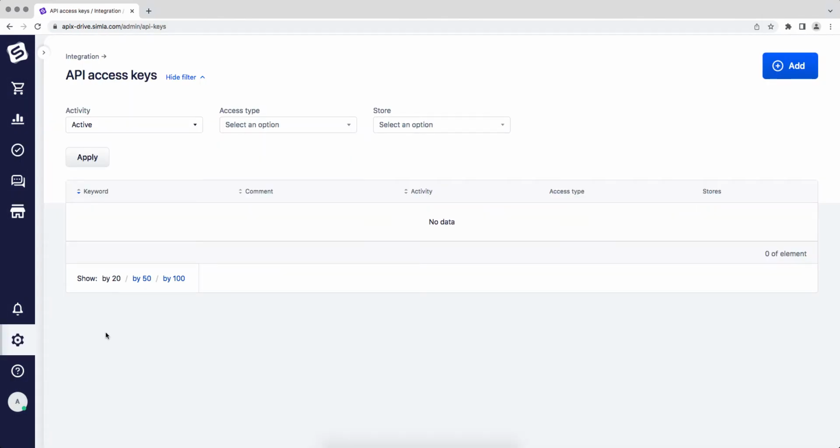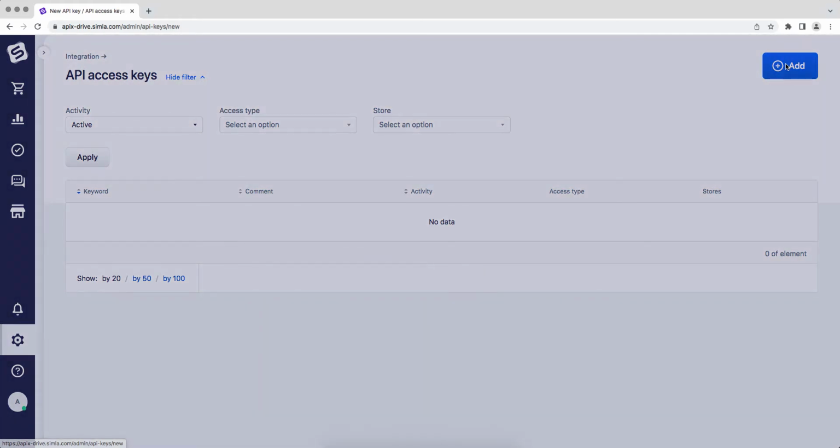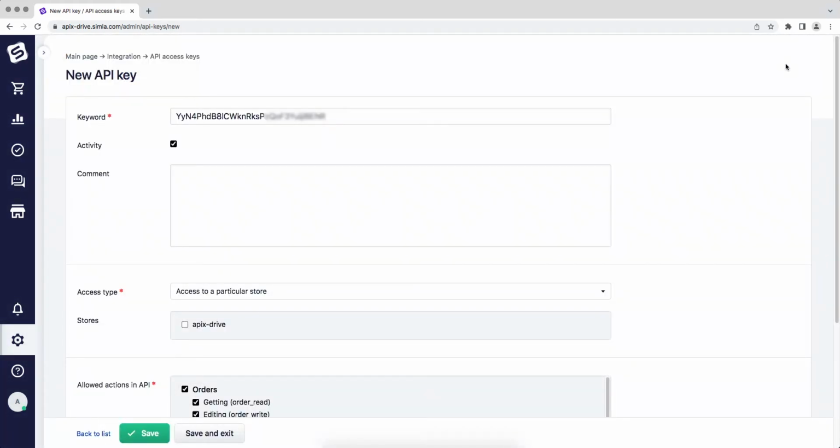Next, click Add. In the Access Type field, select the desired store for which the API key will be generated. Please note that for each store in Simla, you will need to set up a separate integration, as each store must have its own API key. For convenience, we can write comment.